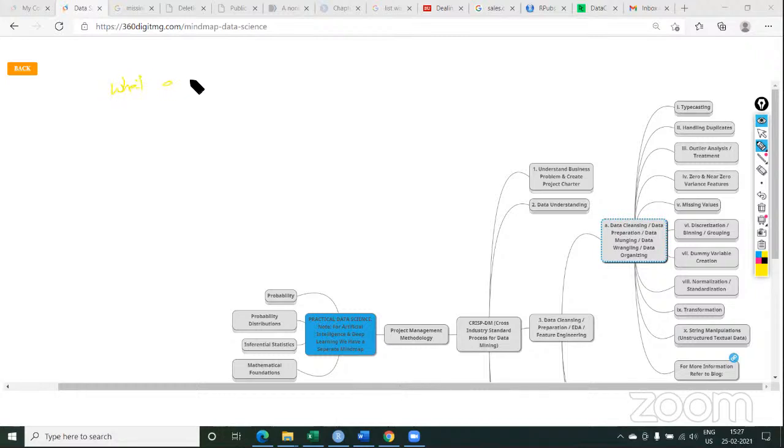Next one, what are missing values? Missing values are null values, and in some cases wrongly entered data.